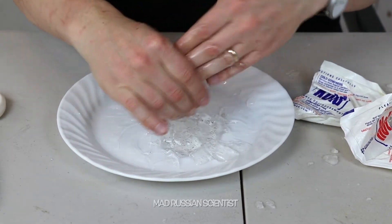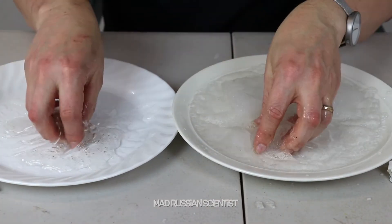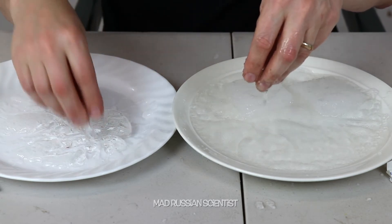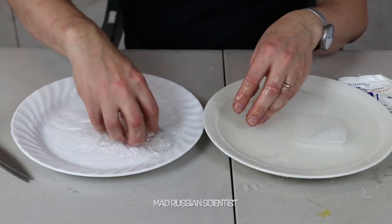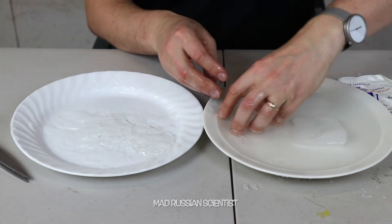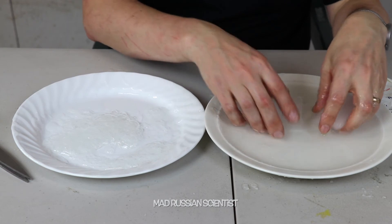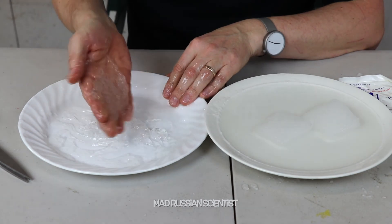Cannot get it off my fingers — look at that. To compare the two: this one is more like water and this one is so slimy. This one just sticks to the fingers and this one just falls off. It definitely has way more water than this one. If I try to put this one in water, let's see what happens — it stays slimy, but it's actually getting cold now. It's been about half an hour and this one is already almost like water, and this one just stays like it was before, same consistency, same sliminess.